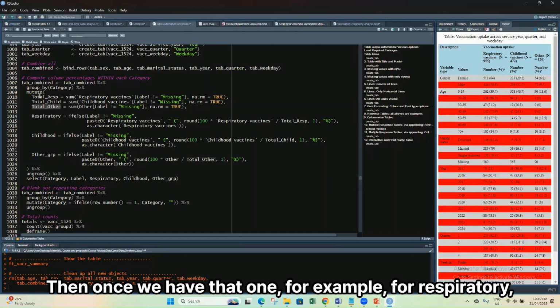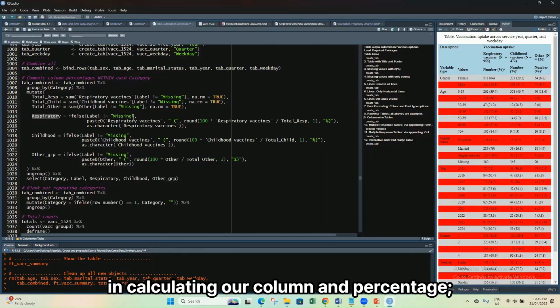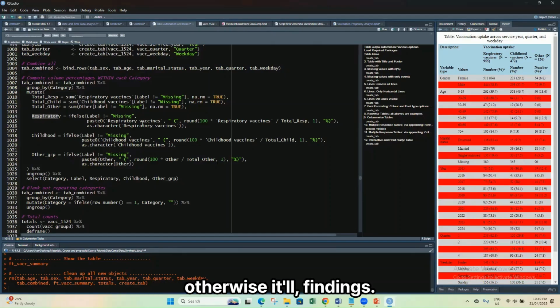Then once we have that, for example for respiratory, it is important to exclude missing values in calculating the column percentage. Otherwise, it will distort the result. So technically, we are excluding missing values in the column calculation. And as previously noted, it's important to use counts only, so with this option we can divide by the total.